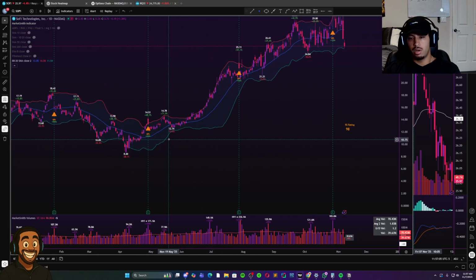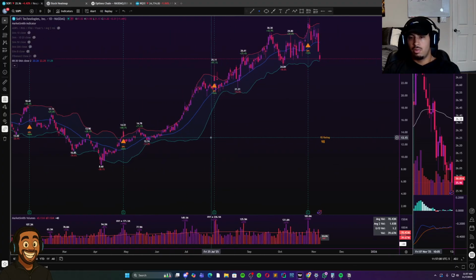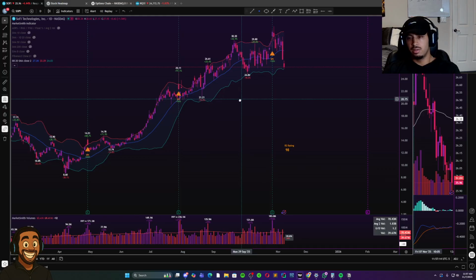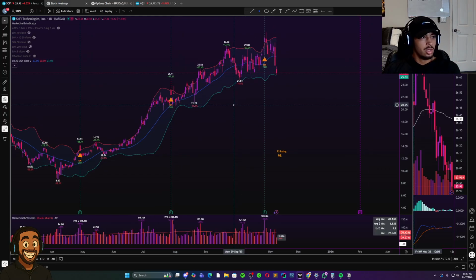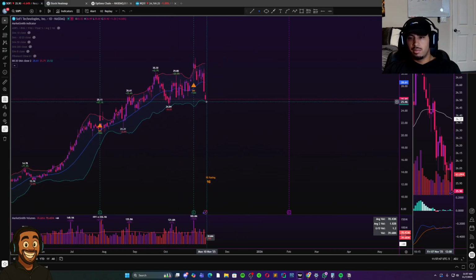So if you're selling puts, you want to go underneath this green band right there. And when you're doing covered calls, you want to go a little bit above these bands. Of course, if you want more premium, you put it at a higher delta. So if price is near the top of the band, you want to sell a covered call slightly above it, maybe one or two strikes, around 30% delta, again higher. If price is near the bottom of the band, you want to sell a cash-secured put slightly below it. And right here, you basically want to sell a cash-secured put.